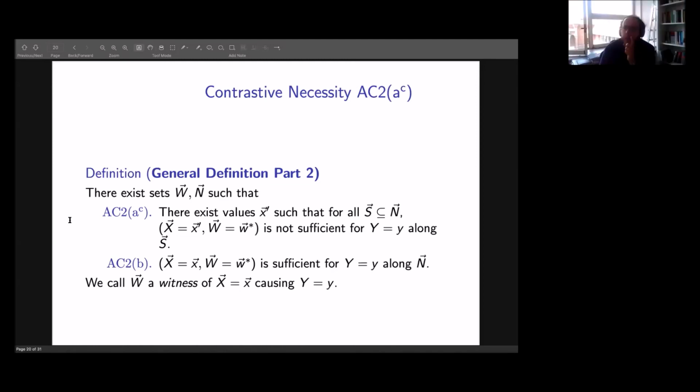Okay. Sander, yes? Can I ask something? Sure. You might have said it and I might have missed it, but this means that you're assuming that you have a complete list of possible causes, such that you can identify all the counterfactuals for which you can say this cause is not sufficient for my effect. Is that right? So there's some sort of completeness assumption here on the possible causes.